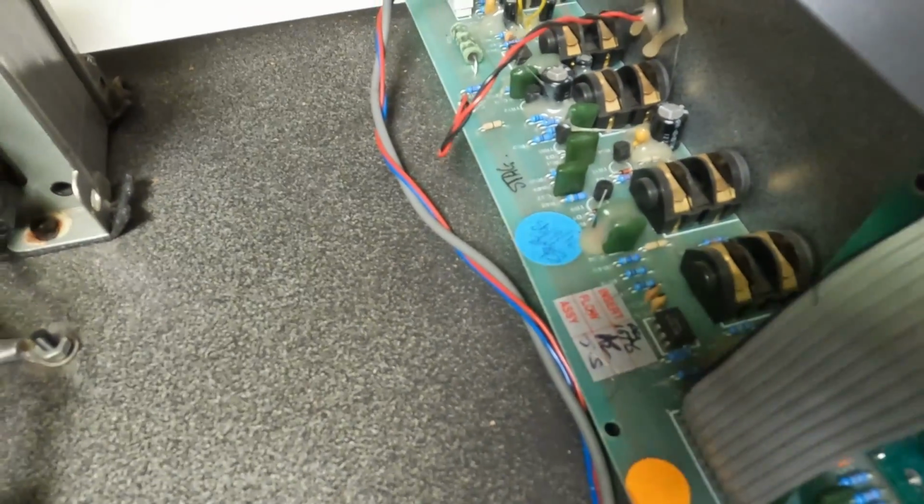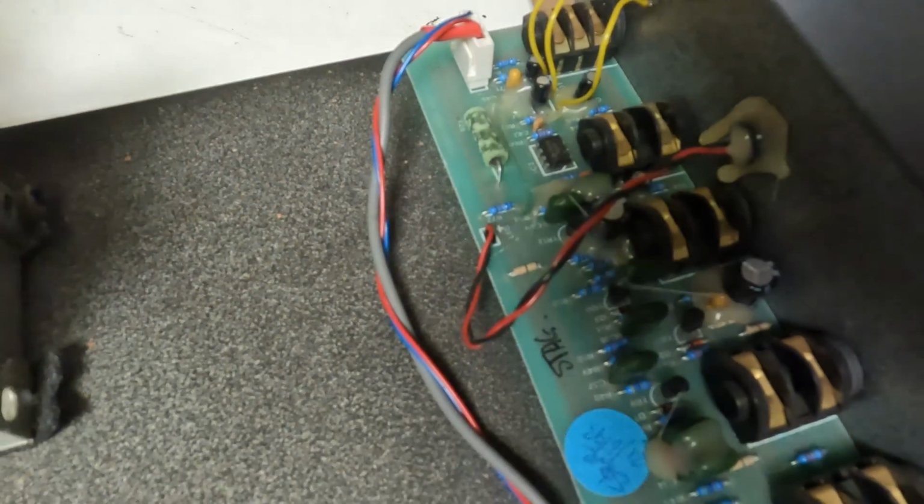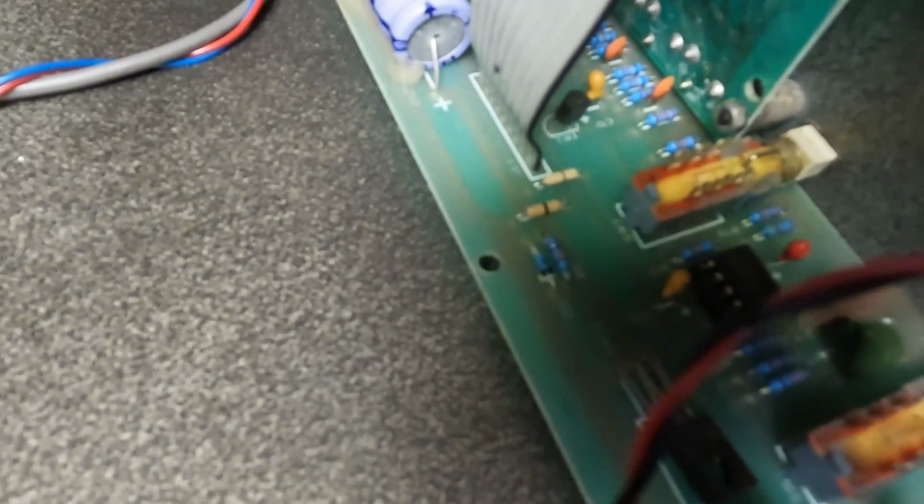Okay, so over on here, again, you can see this is the preamp board. So preamp is really where all the tone comes from. Most of these Trace Elliots of this era were designed by Clive Button, and you can search him up on the internet if you want to find out a little bit more about his design works. He was a contract electronics designer that Trace used, and he had a lot of input into these.